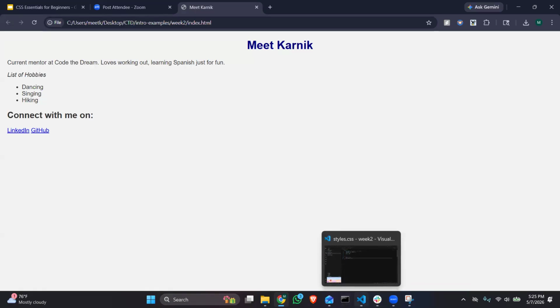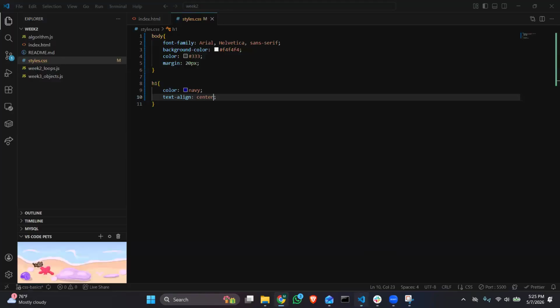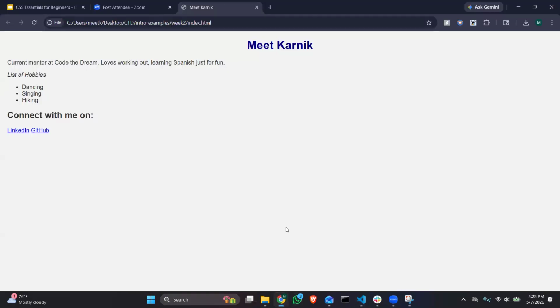Then let's add some styles to the paragraph. Right now you can see that the current paragraph has the default font size, which is a bit small. Let's make this more readable.